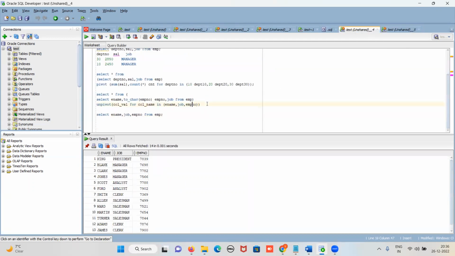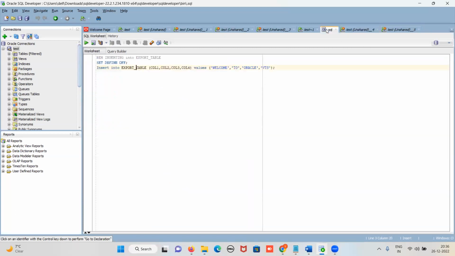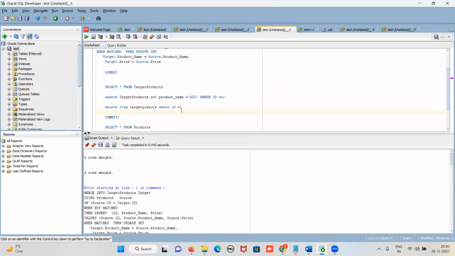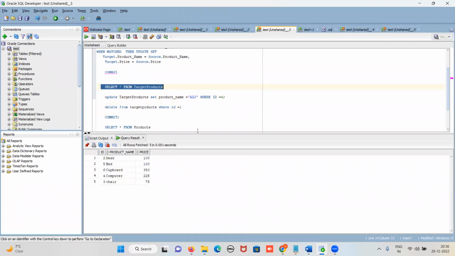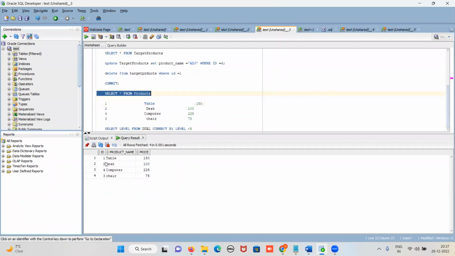Now come to our query. If you see our target table, where is the target table? This is our target table. Does record with ID 1 exist or not? No, sir, in the target. And what about in the source? It is present, yes, sir. It is there.